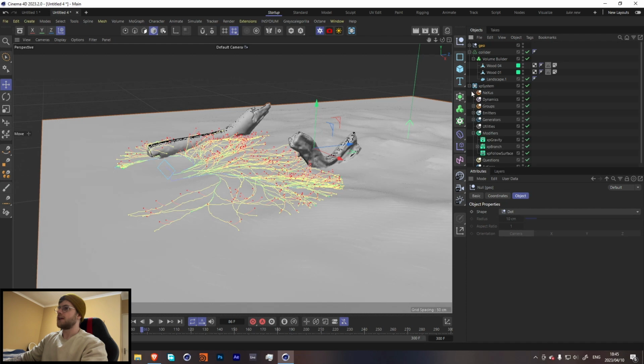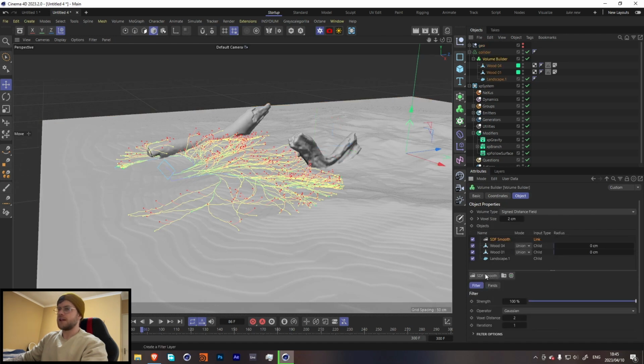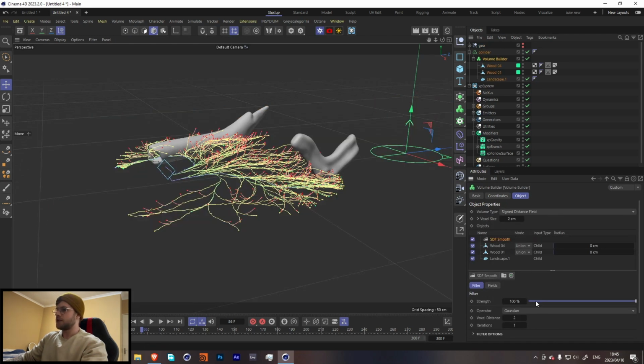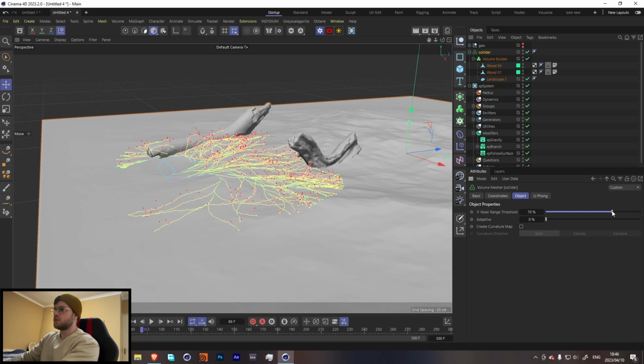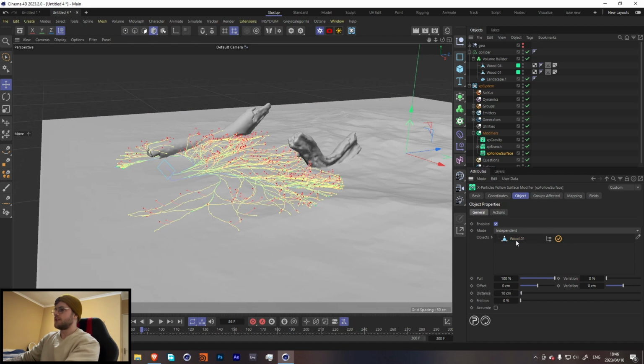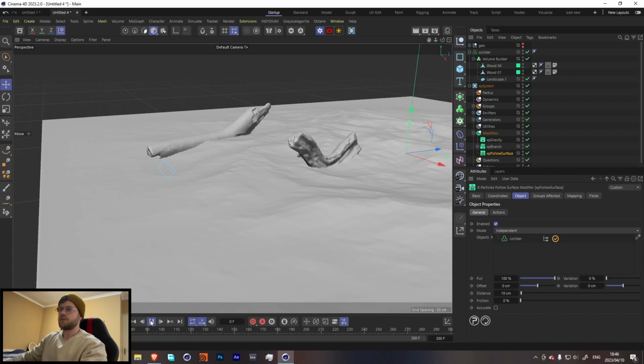And then now inside of our, actually hold on, we're getting these bumps and that might show up. Let's just add an SDF smooth and then just bring this down. Where does that work? Okay, let's just increase this a little bit more. Okay, actually let's just increase that instead of smoothing it. That seems to work better. And now inside of our follow surface, let's put in our collider over here and let's see if that works.